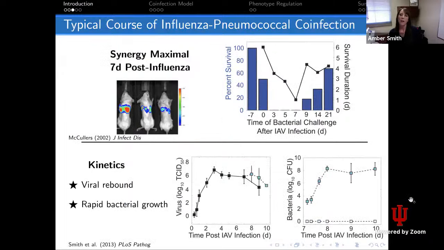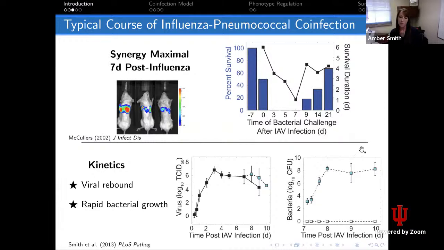So the typical course of an influenza pneumococcal co-infection, as I said earlier, the maximal synergy happens at day 7. And that's not to say that it's not lethal at other time points. In this particular study, it's also lethal at a day 3 co-infection or a day 5 co-infection, but the mean time to survival, which is this line here, it changes. So if you give it earlier on, you have several more days to potentially survive, get treatment, have some kind of intervention happen. But at day 7, you're left with almost no chance for that and a really rapid decline.